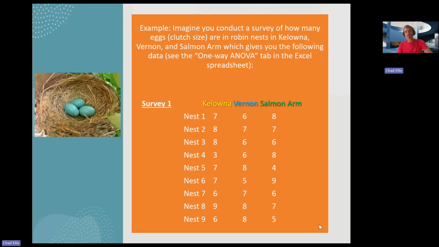So we have 3 samples or groups. So we cannot do a t-test because we can only do up to 2. Right? Only use 2 in an independent samples t-test. We have 3 groups, so we can run a one-way ANOVA because we're only looking at one variable, which in this case is the number of eggs, aka clutch size.